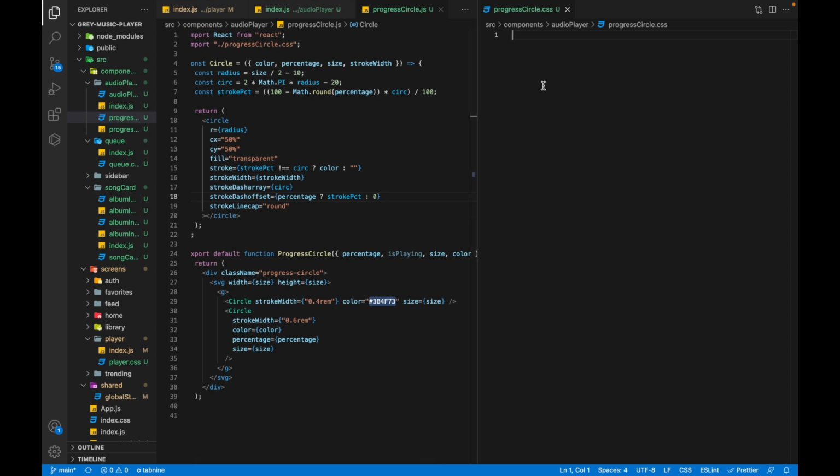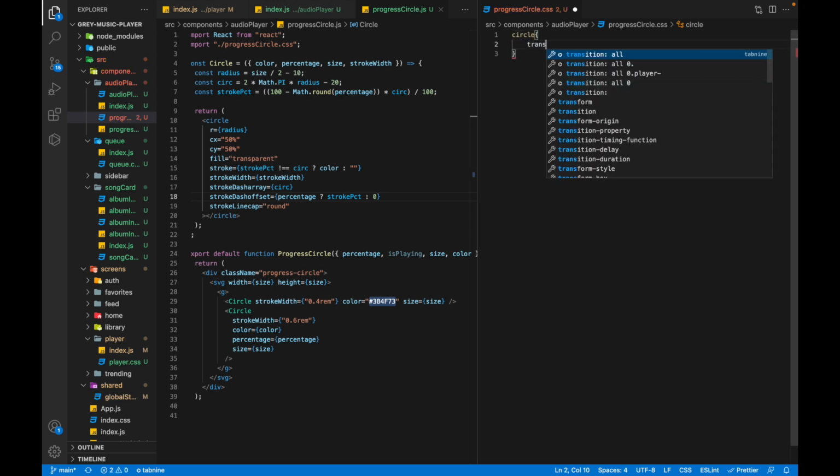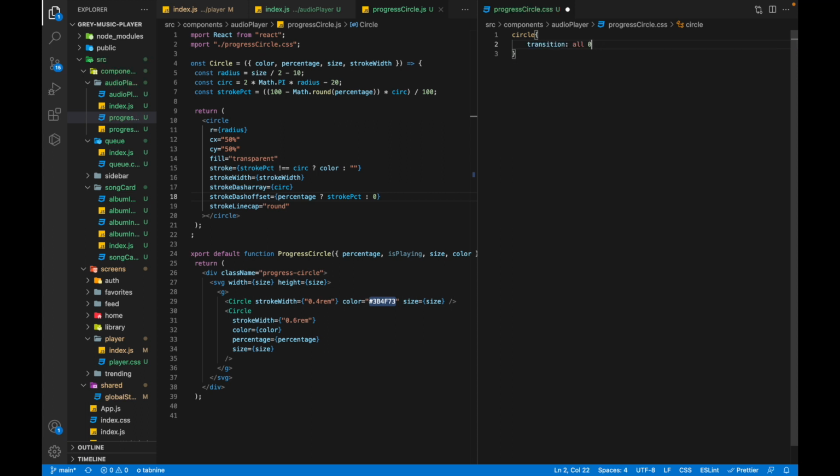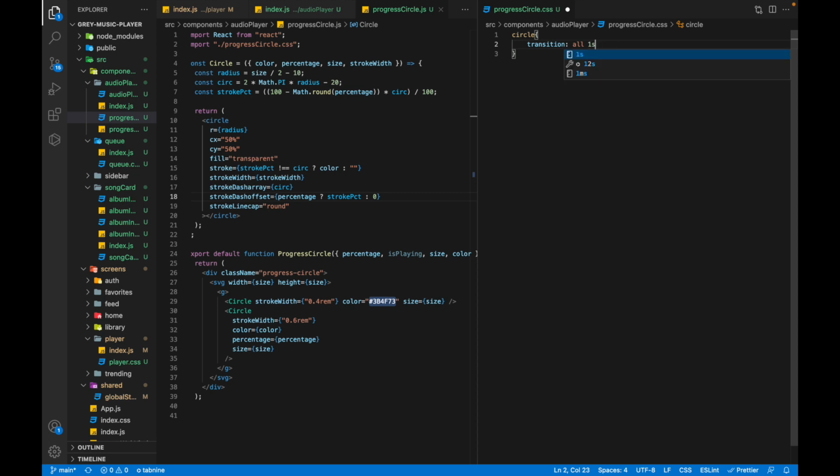So inside the progress circle CSS, we'll target circle, the entire circle, not the class, but the circle component. Now transition all to 1 second so that whenever there is a change in the percentage, it is in a smooth fashion.